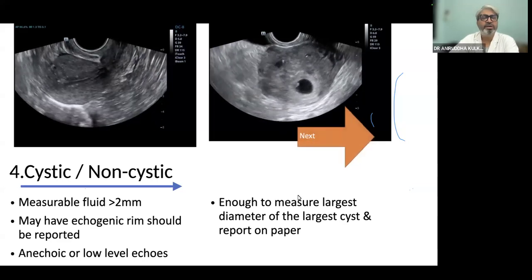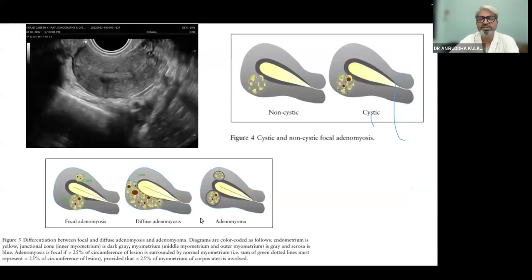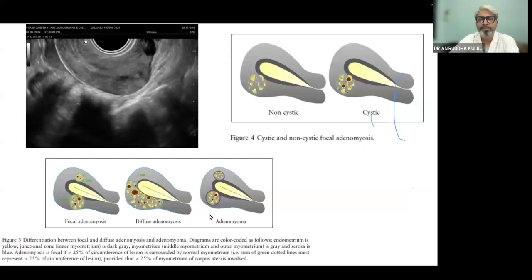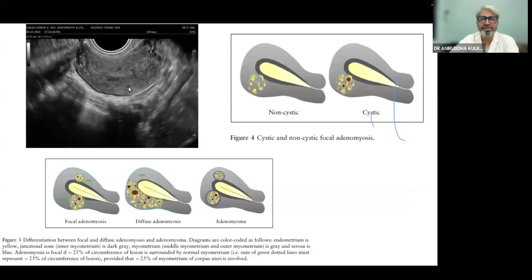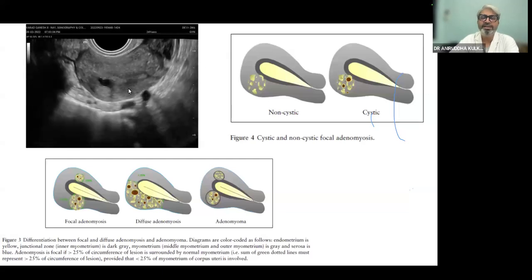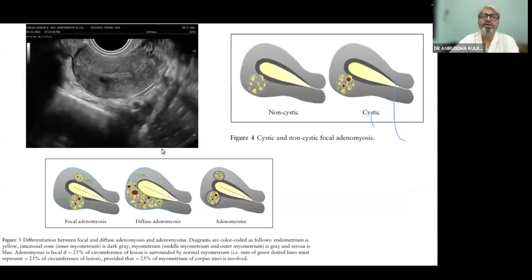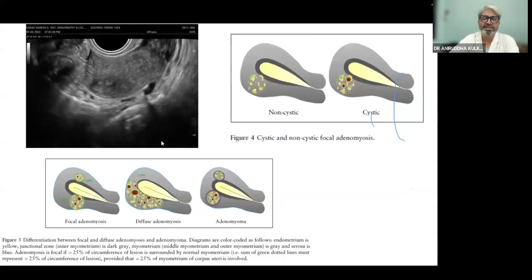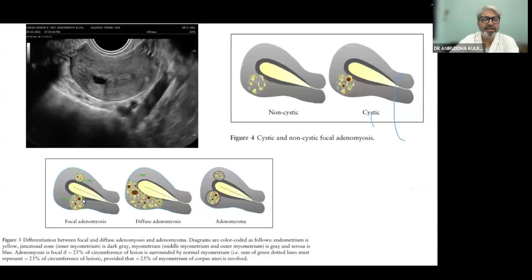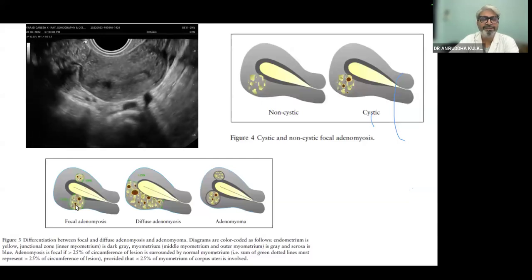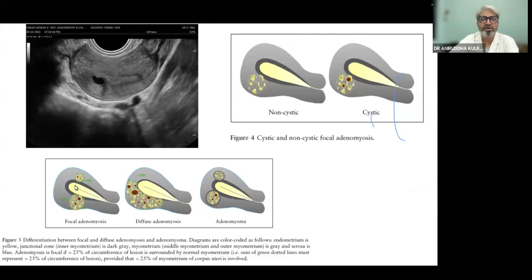So in the next, we are looking at what is called focal adenomyosis, diffuse adenomyosis, or adenomyoma, depending upon what kind of lesion it is. And we need to look for this variant only on the sagittal scan and not on the transverse, axial or coronal scan on 3D acquisition of data. Here you can see that this focal zone of adenomyosis is encompassed by normal myometrium to the tune of almost 100%.